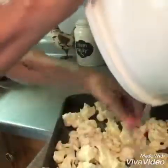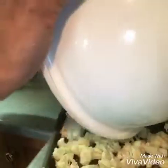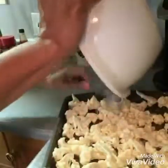And make sure that it's really nice and even, so that they all bake evenly, right? And I believe we are baking this for 20 minutes, or 25, let's see. Oh, the oven's ready too. Okay. So bake in preheated oven until lightly brown, 20 to 25 minutes. We'll do 20 minutes first, just to be on the safe side, because we don't want them to burn.